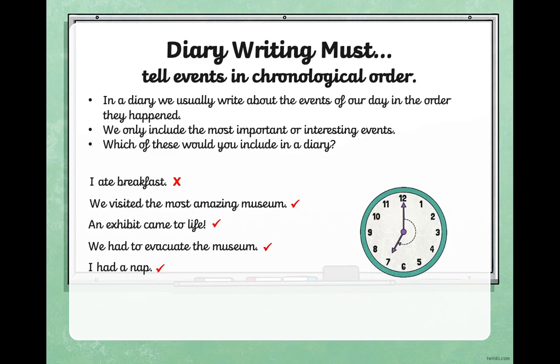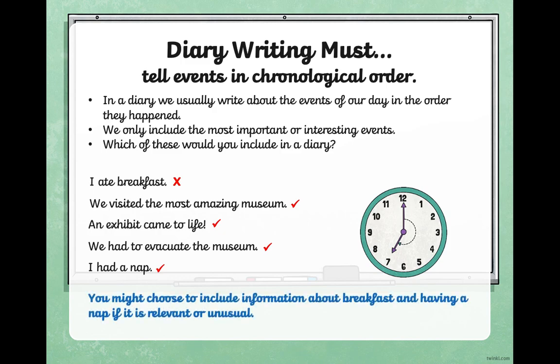So obviously visiting a museum, an amazing museum with an exhibit coming to life and you having to evacuate are all quite eventful things. I'm not so sure about having a nap, but the PowerPoint seems to think that's very exciting. You might choose to include information about breakfast or having a nap if it is relevant or unusual. So maybe you never have naps, so that's why they've included having a nap.